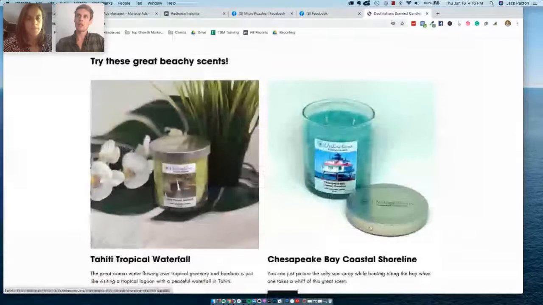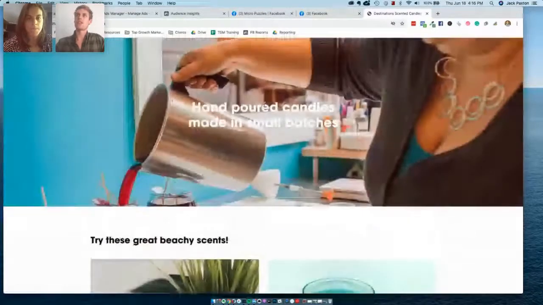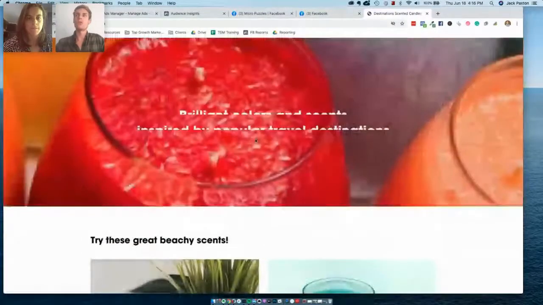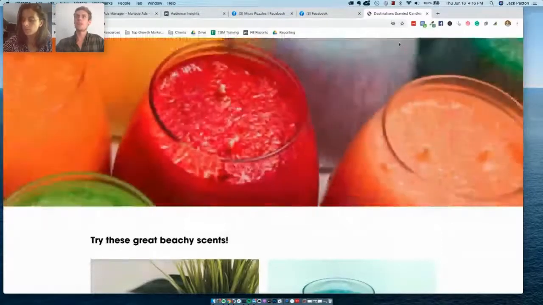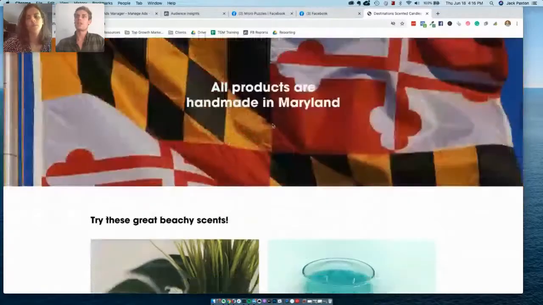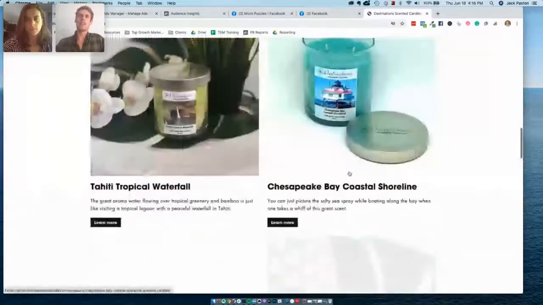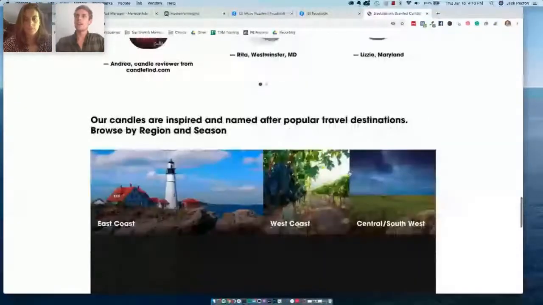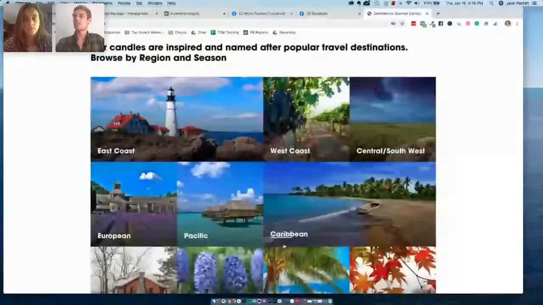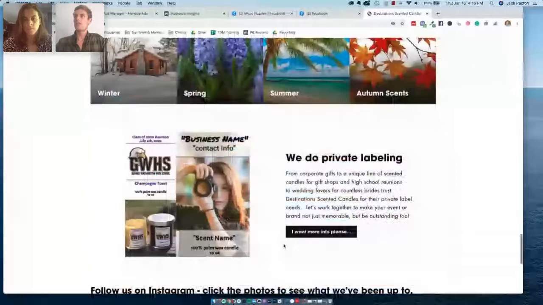See, this is actually what I'd rather see instead of this. And I would rather see this stuff in dot point form, just in a section where there's an image or a GIF on the left and then dot points on the right of all the benefits and features about your product. And then I want to get to this stuff to see what it actually is and if I'd be interested in any of it. Testimonials are great. This is great. Our candles are inspired. Fantastic. Okay, we did private labeling.